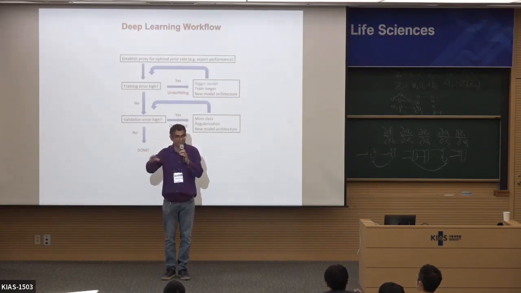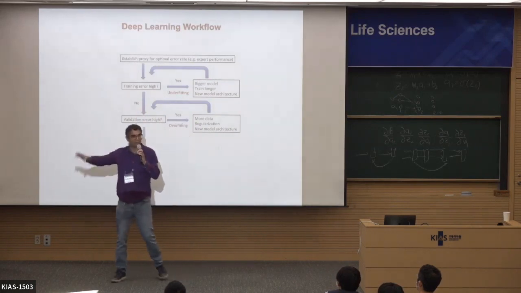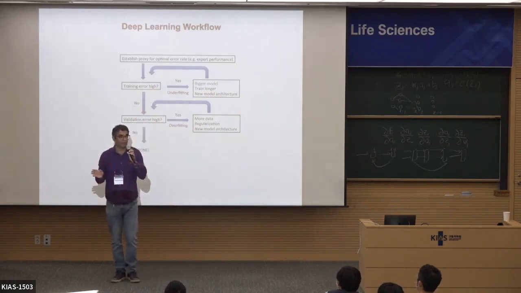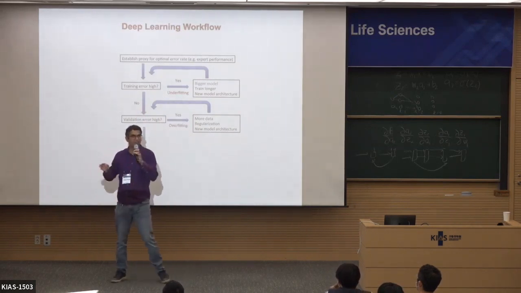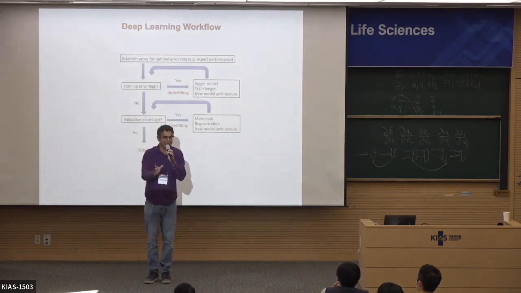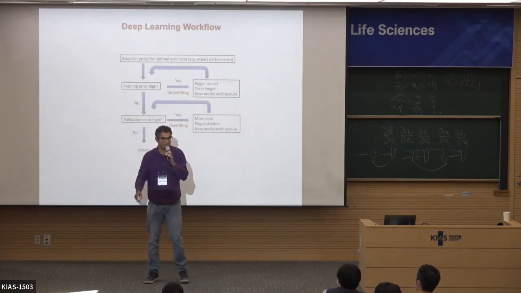If I'm gonna change anything, I can't use the test set. The test set is after I'm all done. I declare victory, then I can check what I did on the test set. I can't check what I did on the test set before that. So if I have to change hyperparameters, change stuff, I have to make what I call a validation set, which is like a test set that I use to change things.